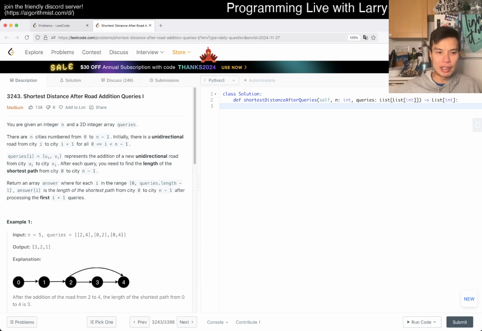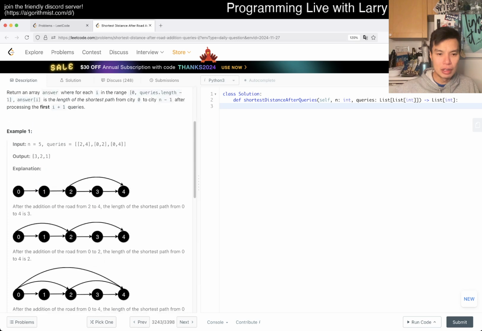After each query, you need to find the length of the shortest path. Oh yeah, so it's live and all these things. Okay, so this is the medium version. I think the hard one I just didn't get during the contest. I guess that one was memorable. I forget why though. Maybe I'm thinking of a different problem. I don't know anymore. Every problem kind of feels the same at some point.